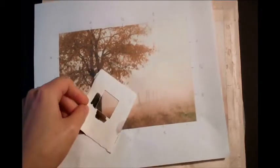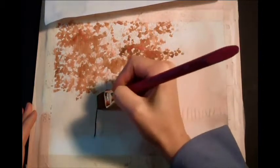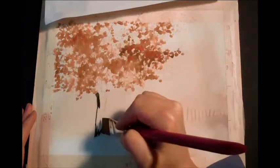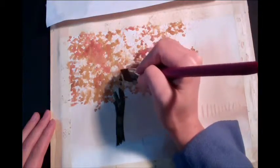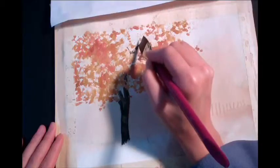Now the leaves are dry so I'm going to do some work on the trunk. It's the same process — get your swatch ready and then test some colors. Once the color is ready, I'm just going to use my flat brush and carefully lay that trunk shape in, working around the leaves and following my pencil lines. In some areas I'm going to paint around those leaf shapes so that it will look like the leaves are on top. There's no way to speed that up — you just have to go really slowly and carefully. This is the way I'll work, filling in all of those trunk shapes.